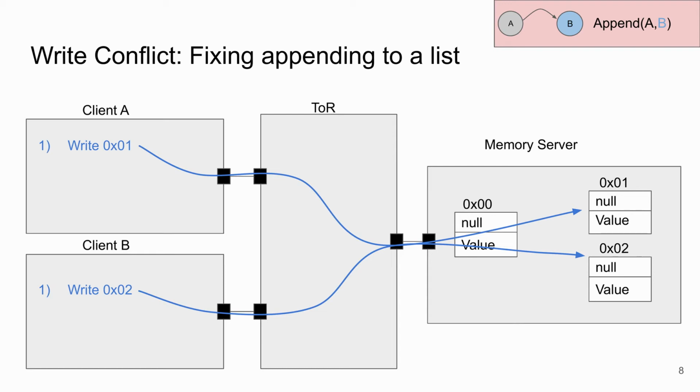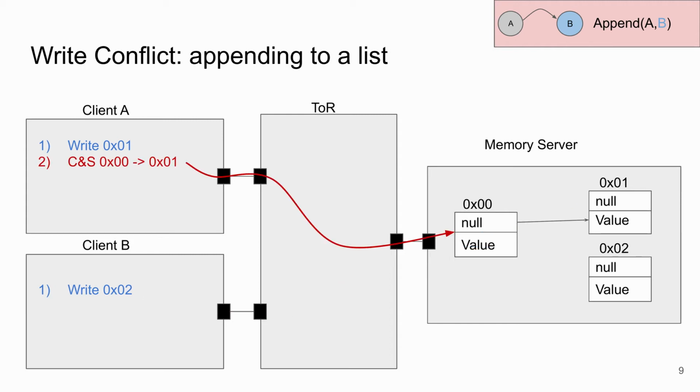In this case, just naturally concurrently, A is going to win. It's going to run an RDMA compare and swap, which is like an atomic lock. Make sure that the value is what you assume it is, write it, do that atomically, and then return. It's writing under the assumption that it's at the tail of the list, so it should see null. It succeeds, the pointer is written, and this remote structure has a new tail.